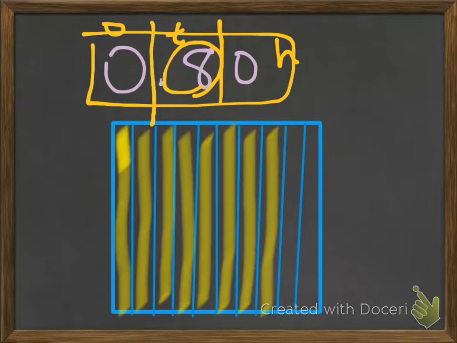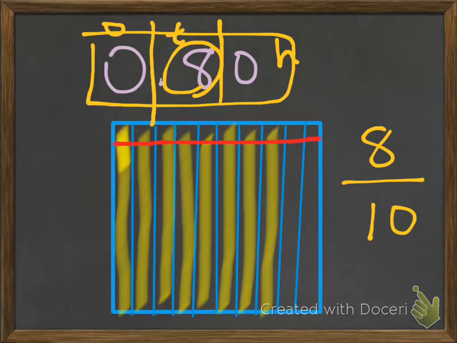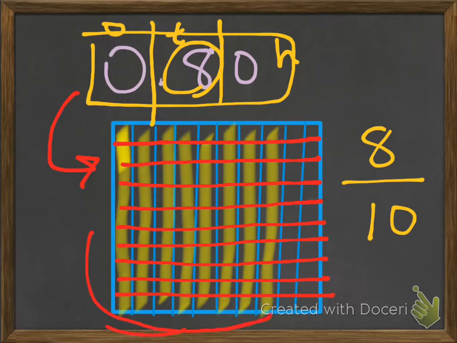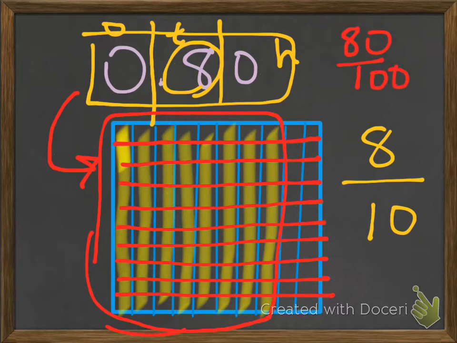And we can look at it this way. How many did we actually shade in? Well, we shaded 8. How many are there? Out of 10. Now, if we really wanted to get really detailed about this, we should have gone ahead and counted 1, 2, 3, 4, 5, 6, 7, 8, 9, and 10. And that would actually be the more correct picture of this, because the right way of saying that is 80 hundredths. And so if you were to count all of these right here, you'd get 80 out of 100. So you could have actually written it 80 over 100, and an equivalent fraction would be 8/10.